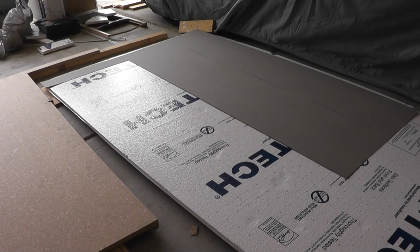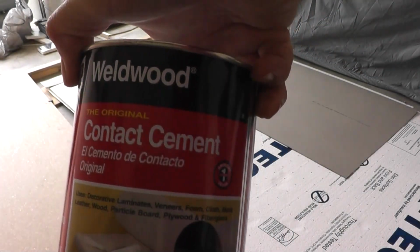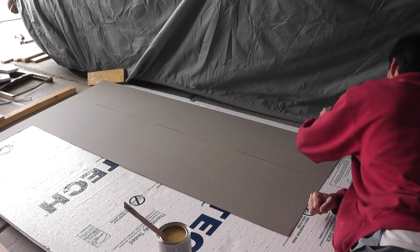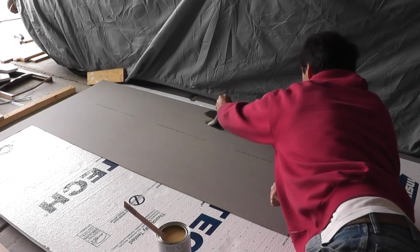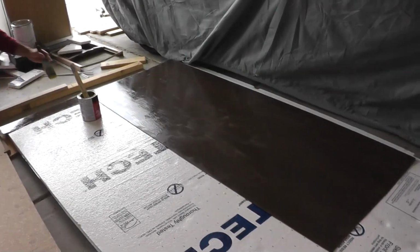I was able to cut the laminate sheet without incident, and now I'm ready to join it to the particle board. To glue the two together, I'm going to use DAP contact cement. The instructions say that I need to coat both the sheet and the board with glue and then let them rest for 20 minutes. After that time has elapsed, I can place the laminate on top of the board.